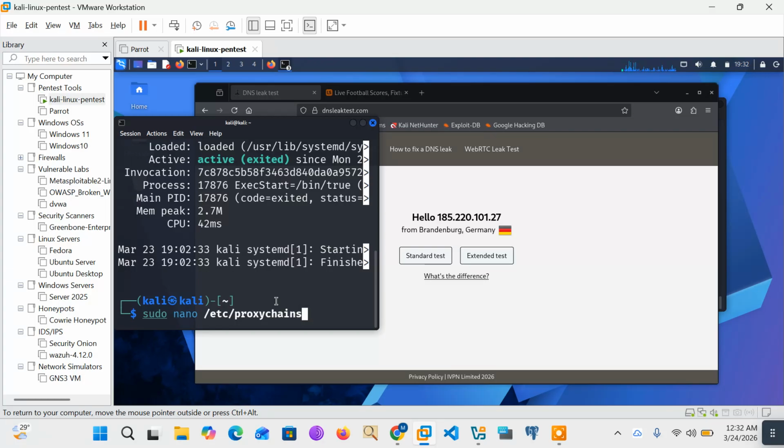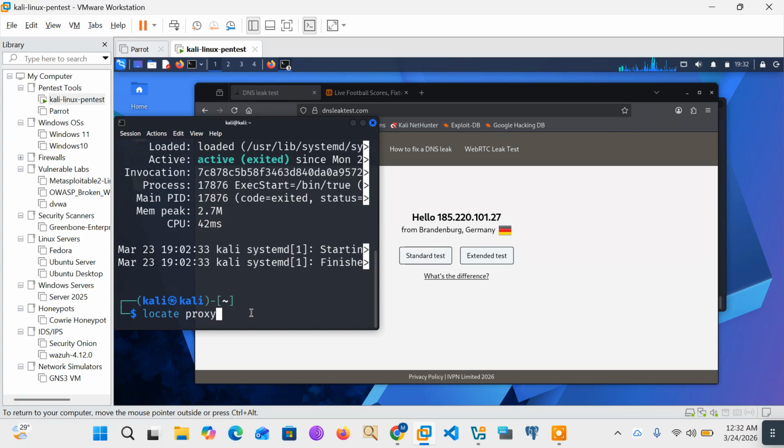I don't want to keep typing, so you could just check where ProxyChains is by saying locate proxychains4. So if you say locate proxychains4, now you see the path.